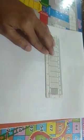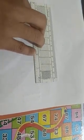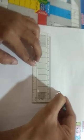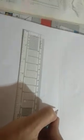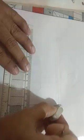Okay, so first I have to draw two plates. I have this pencil with me. I am drawing two lines. The gap between the two lines must be 10 mm. Now another line is drawn here. This gap is also 10 mm. So three lines are drawn with gaps of 10 mm.